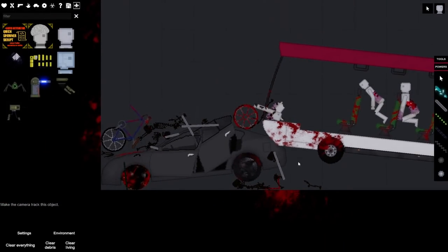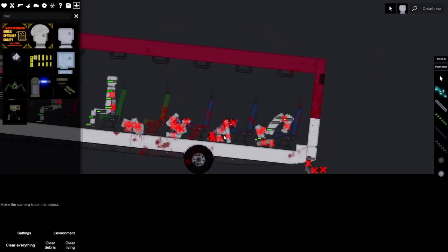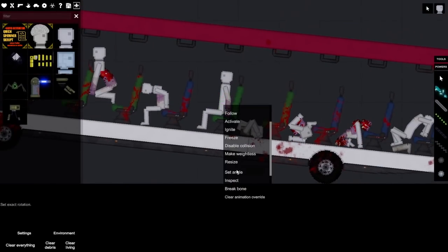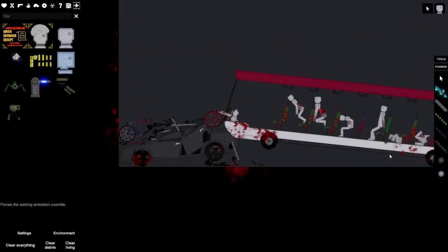Whoa. Nope. Well, this guy's pretty okay. He just has a broken arm. Let's make him stand. Let's see how he's doing. Yeah, he's fine, dude. Just a little busted up arm. What's up with the bike? Oh, it's still... Kill the engine.